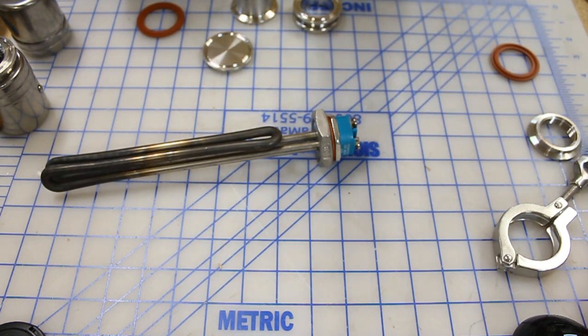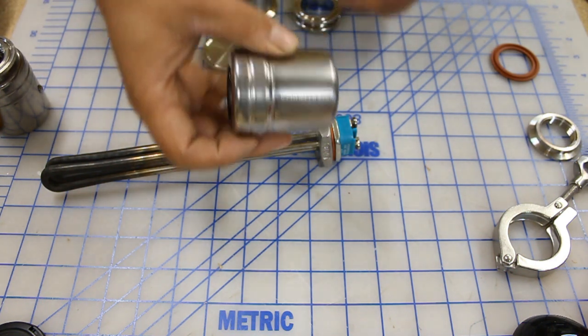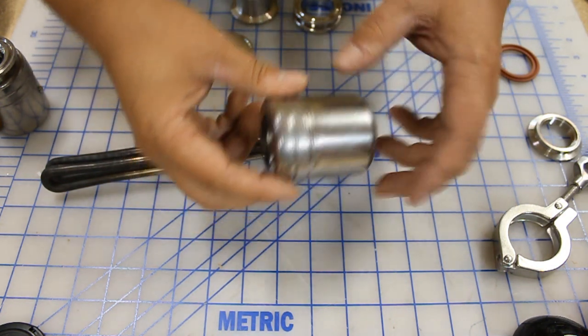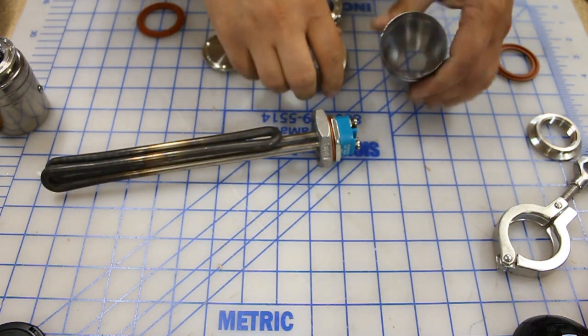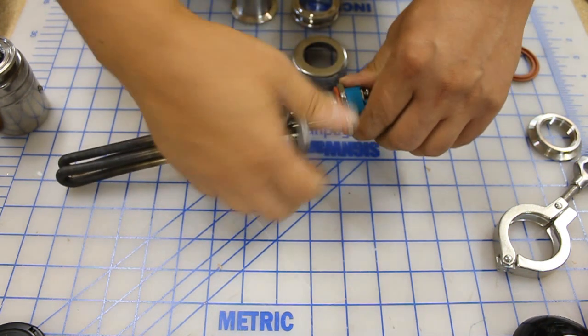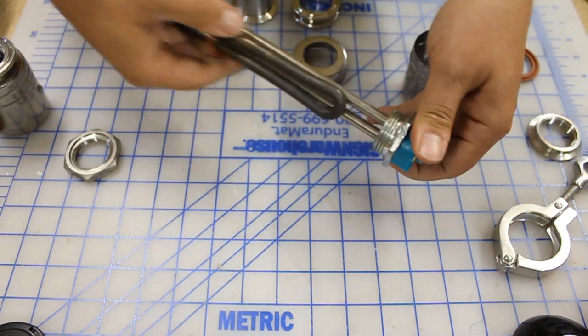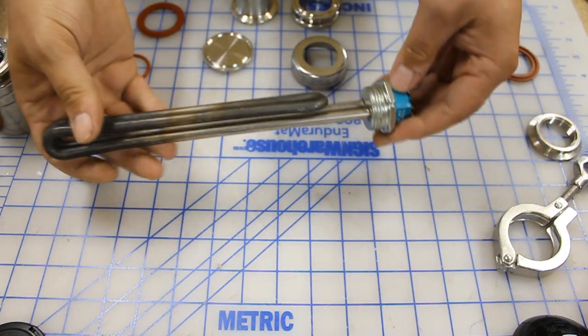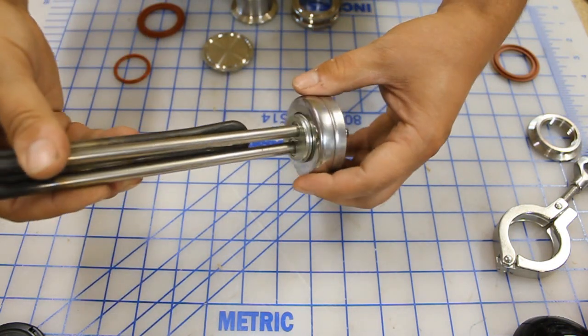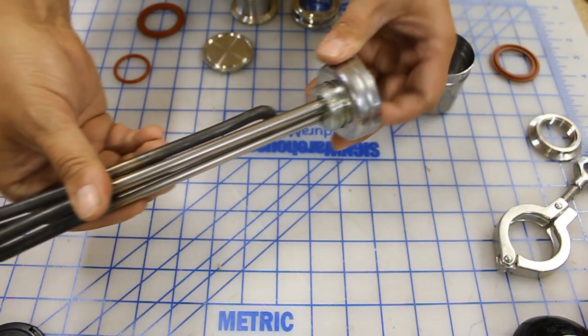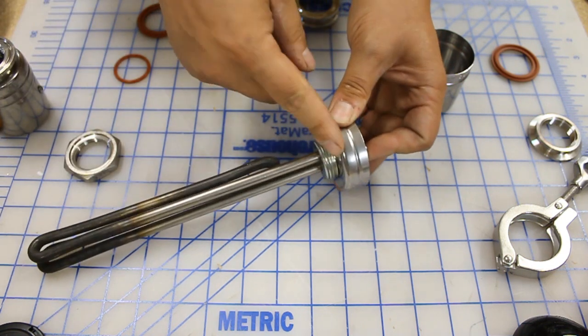One thing we have available now is our miniature enclosure that has the perfect size hole over here. I'll show you how this would install. You would still only be making an inch and a quarter hole in your pot. You take our new end cap.